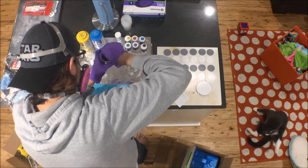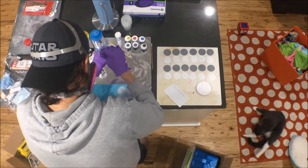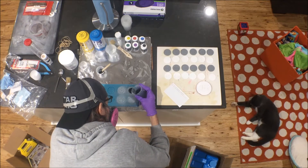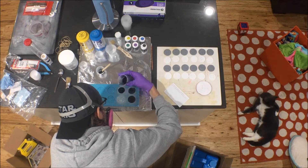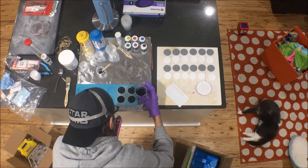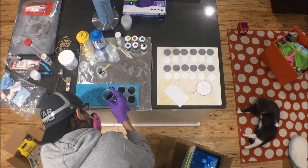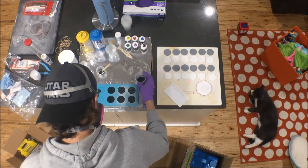I like to use popsicle sticks, especially for these little ones — make sure you scrape the sides and get everything mixed in nice and good. I usually mix until I feel the reaction kick in and the cup starts to heat up, then do a nice easy pour into the four cups with Cast Magic. I had some resin left over after filling those, so I went ahead and filled two more just to see what the tinted Smooth-Cast 300 would look like without the Cast Magic, as a comparison.